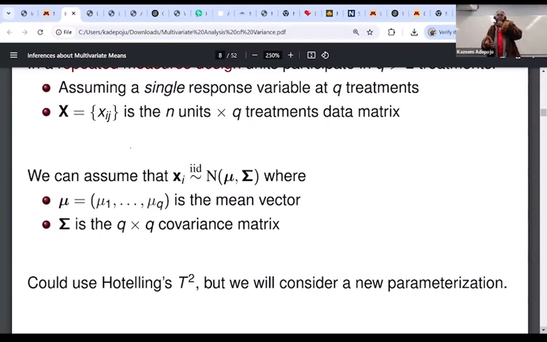Of course, in statistics, we have repeated measures ANOVA. The repeated measures ANOVA that we have is based on just one variable, univariate. But right now, we want to extend that to multiple variables. And I'm going to give an example. I'm going to give another example.